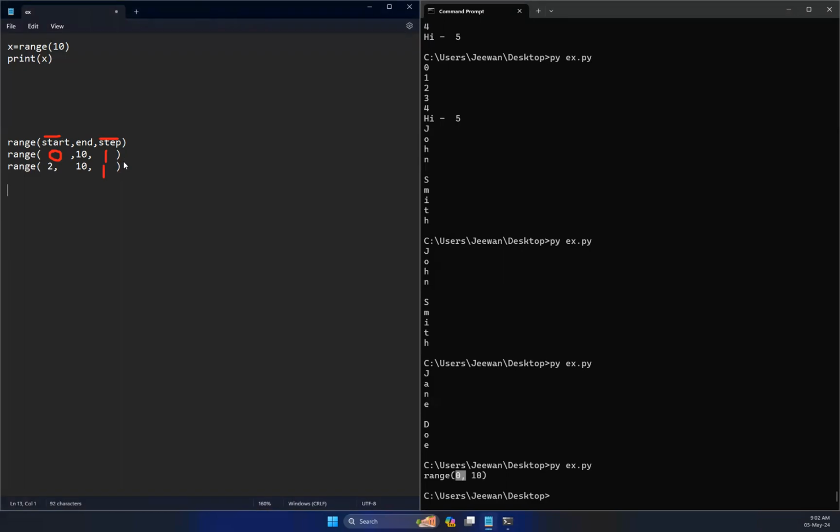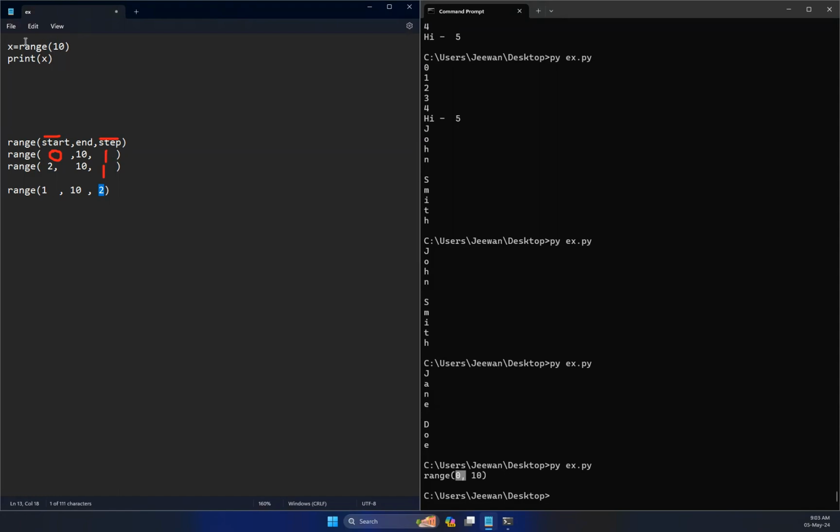If you want to pass all 3 values, then you need to use range, say start from 1 and up to 10 and 2. If you do it like this, 1, 10, 2, then 1 would be the start value, 10 would be the end value, and the step value would be 2. Then you should ask, what is the step? After printing 1, as the range goes from 1 to 10, how should you increment the values? It is the difference between each value. By default it is 1, and here you have specified 2. Okay, let's print.